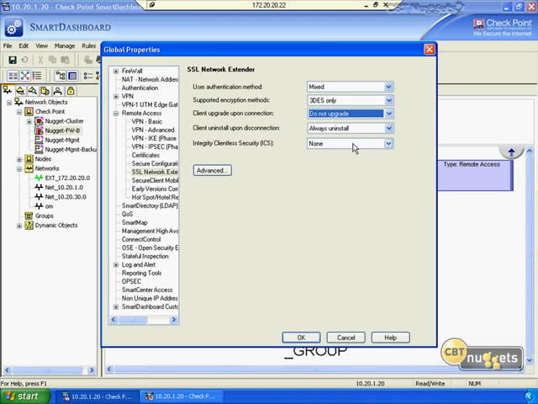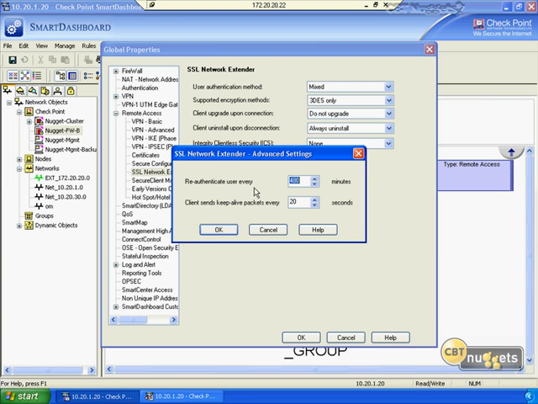We're going to leave this for none for now. What this will do is do a default scan on the particular SSL connection to make sure you have some default values for security, such as AV, maybe spyware or anything like that on the particular machine you're connecting from. But we're not going to configure that particular value for now because, like I said, this Integrity product has quickly been embedded into a product called Endpoint Security.